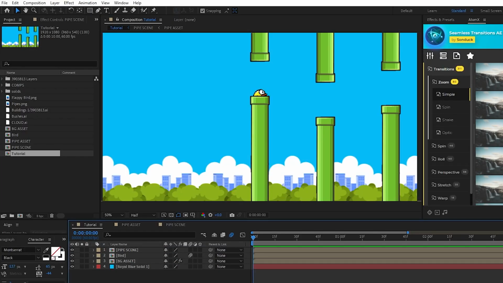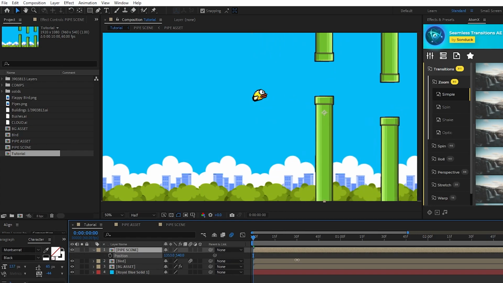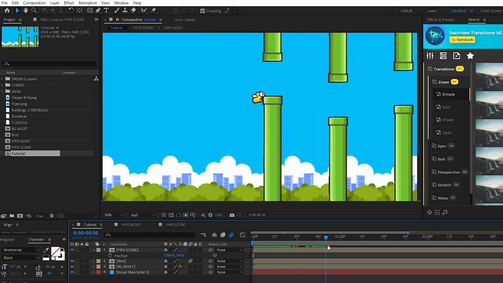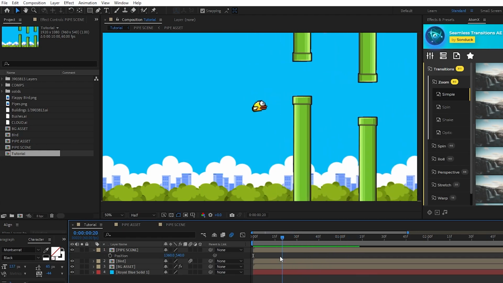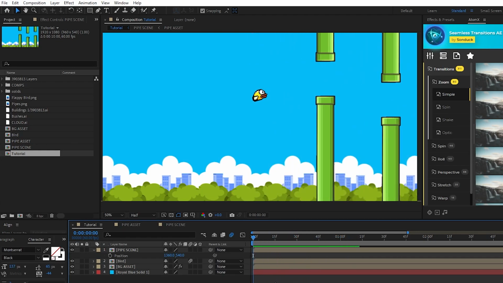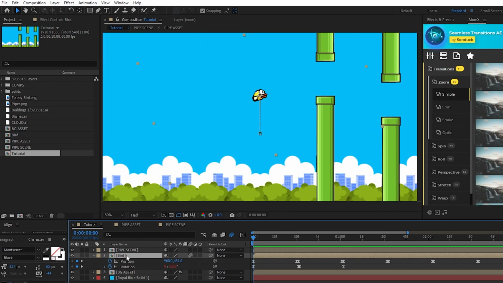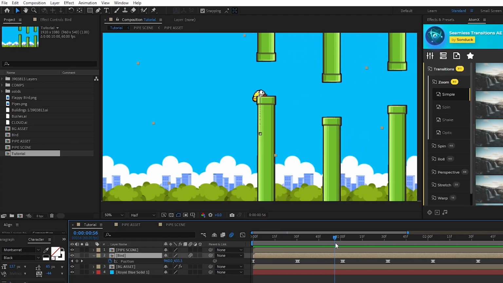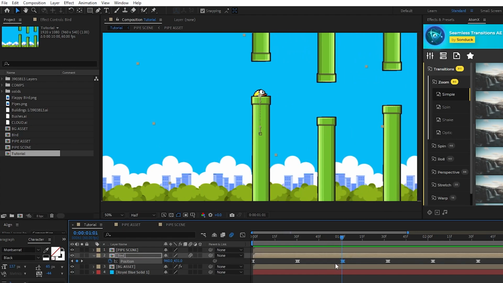When we go back to our main composition, all of the pipes will be there now, and we can take the whole pre-comp and move it to the right by 400 pixels so that the bird starts before the pipes. But now you'll notice the bird is bumping into the pipes because it just has the same animation repeated over and over. To fix that, what I'll do is open the keyframes for the bird, move to where it doesn't line up with a pipe, highlight both of the keyframes, then adjust its position so that it matches.